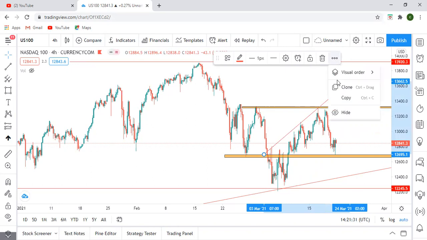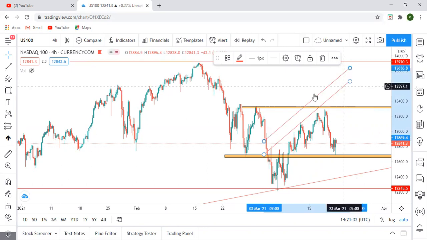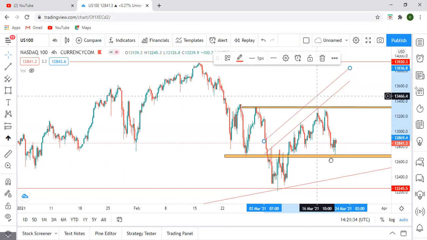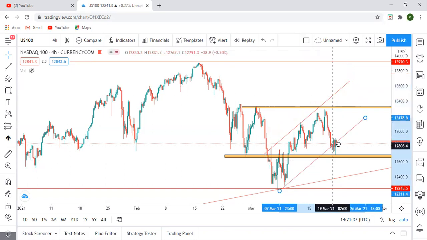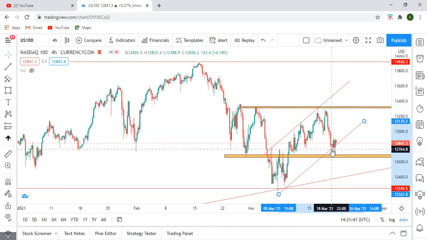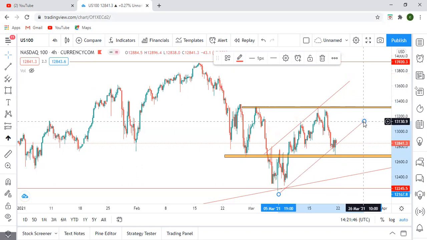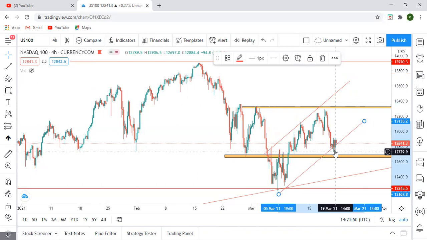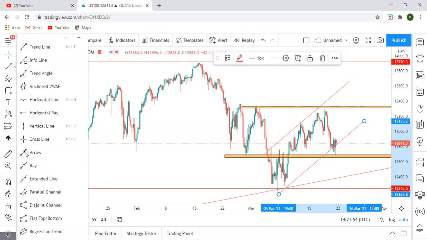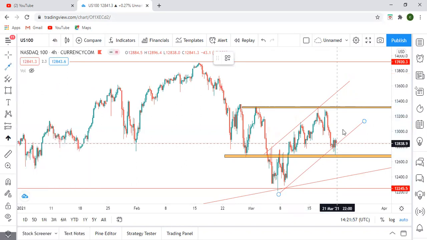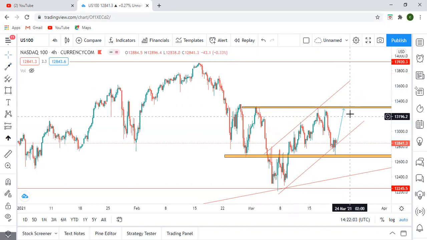Let's take our support trend line and put it below. So our support trend line is like this. We came and rejected at our support trend line, and right now, like I said, we are pushing to the upside. If you want to scalp it, you can buy it and hold it till this zone, and then take your profit around this zone.